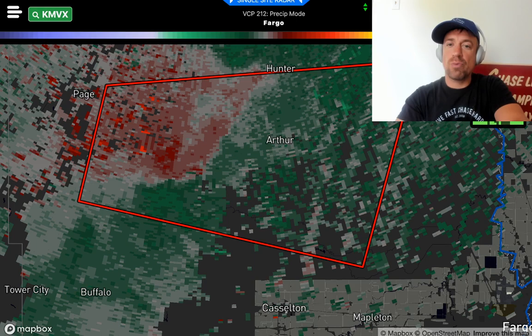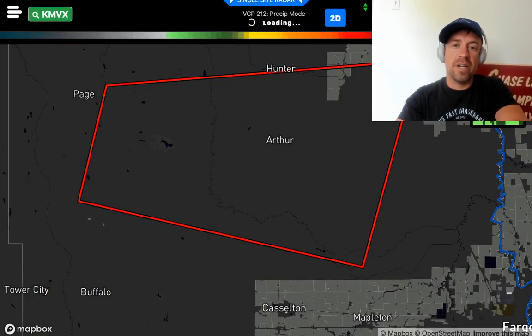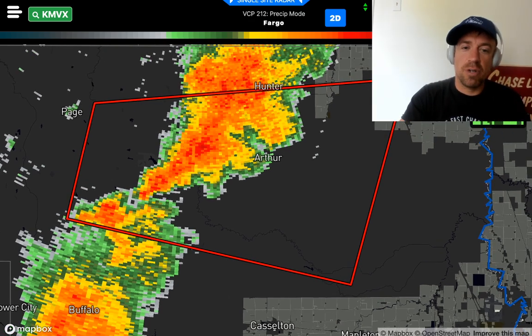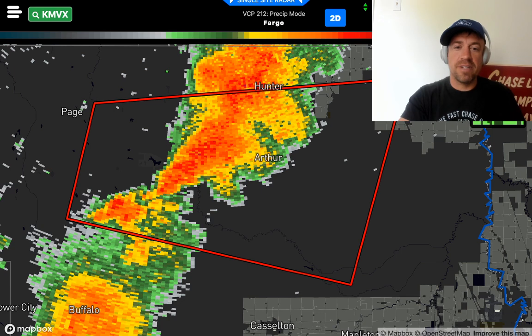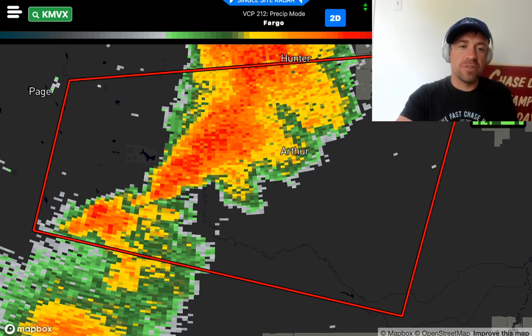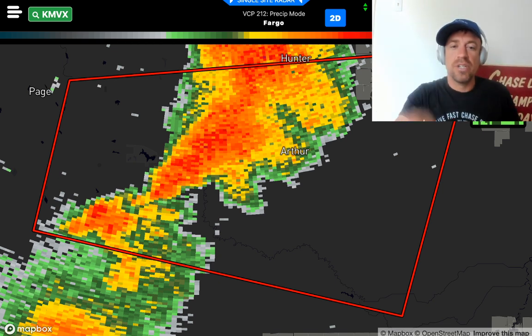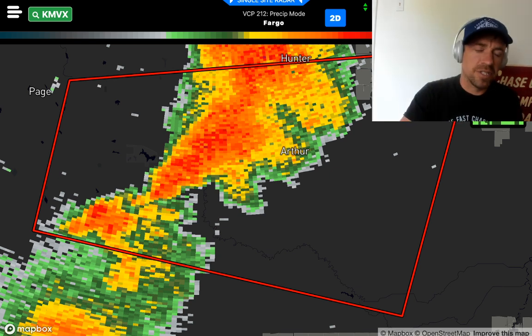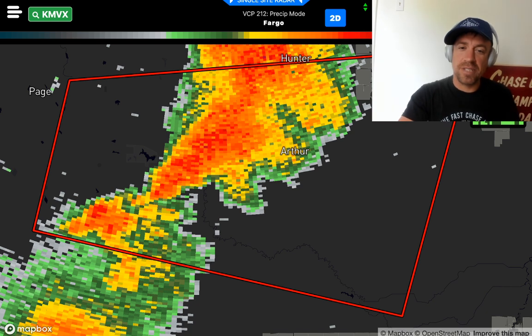This is using the Radar Omega app to break down radar. And you can also look at this in 3D. And I do think that this is more of a landspout setup right along this convective line. But there's a fine line between landspout tornadoes and those that can be associated with the mesocyclone. Sometimes landspouts will develop and form under a weaker mesocyclone. They'll couple with that mesocyclone and act to intensify it. That Martin, South Dakota tornado is an example of that. Last year in southern South Dakota, that was one of those landspouts morphing into a mesocyclonic tornado type of situation.